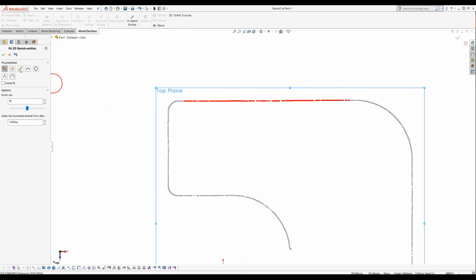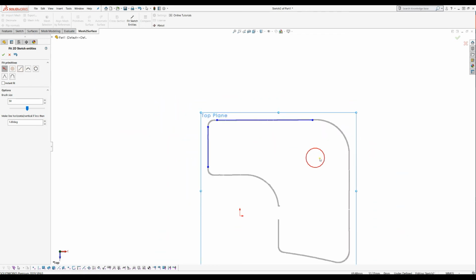When you fit a line, for example here, if the angle between the resulting line and one of the axes, X or Y, is less than the given tolerance, in this particular example 1 degree, it will actually make it perfectly horizontal or perfectly vertical. This is quite useful because of the design intent. When the fitting algorithm extracts this line here, it may not be perfectly vertical, so the software will automatically make this line vertical for you.